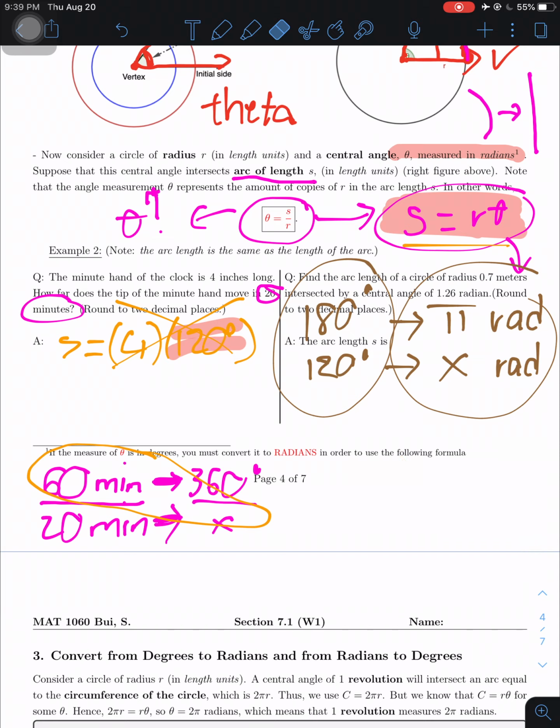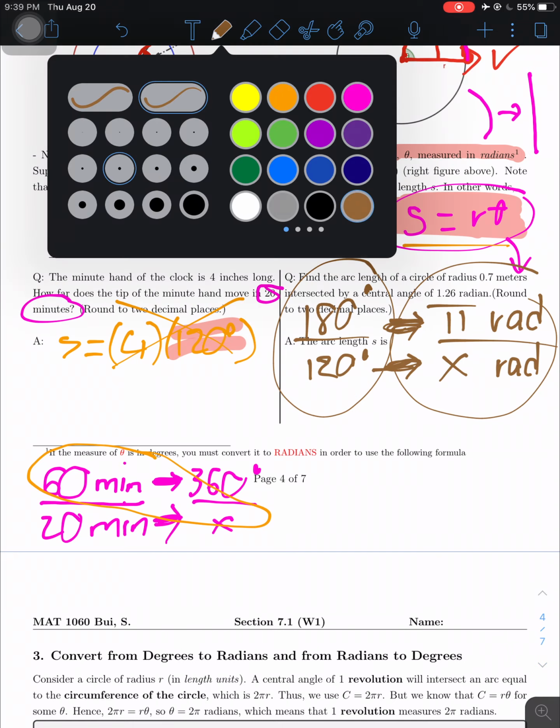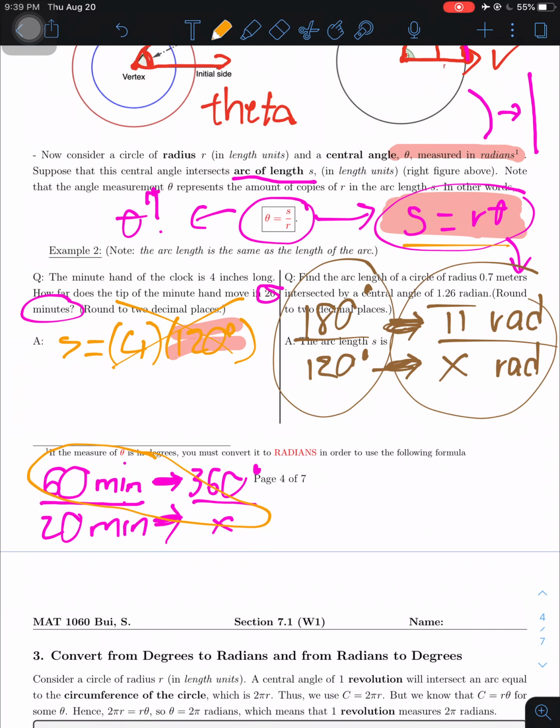Alright, so now let's just imagine that you have a fraction here, and these turn out to be equal signs. So now we have cross multiplication just like back in the day, and we have this cross and that cross. That tells us that 180x equals 120 pi, and from there to solve for x we're going to divide both sides by 180.